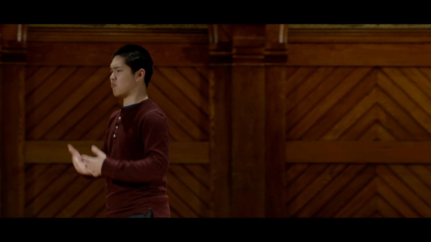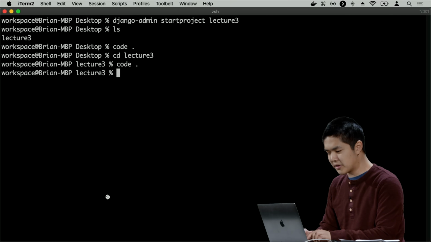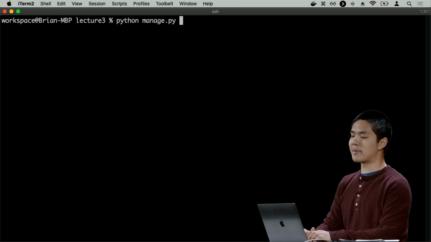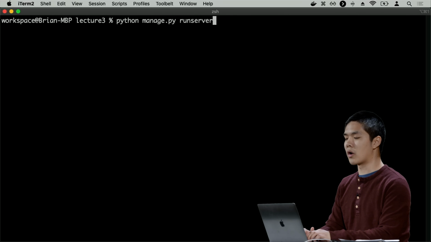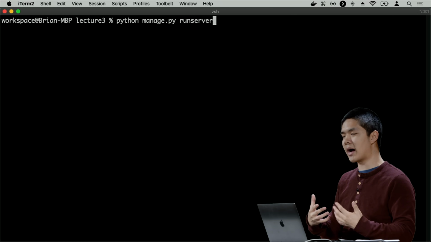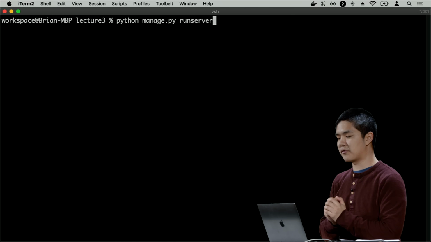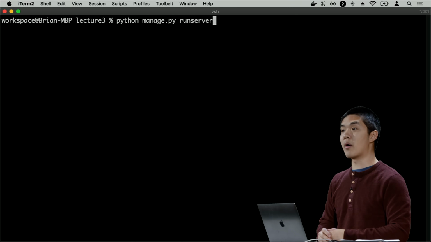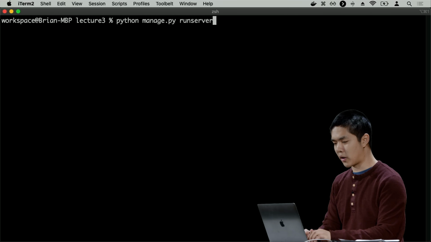And so if I'd like to try running this web application just to see what it looks like, the way to do it in Django is in the terminal. I'll run python manage.py, followed by a command. And the command is called runserver. So this is generally how we'll use manage.py. We'll run manage.py, followed by an argument specifying what command we would like to run. And python manage.py runserver means go ahead and actually run this web server.